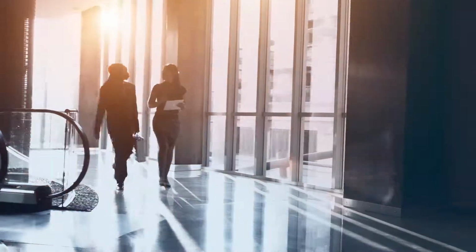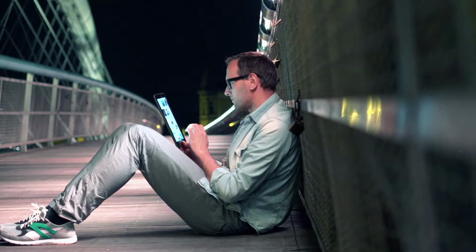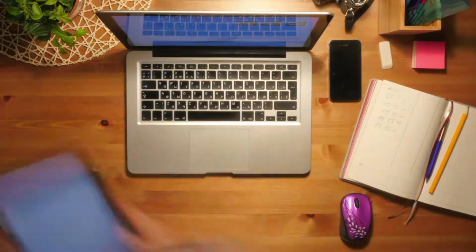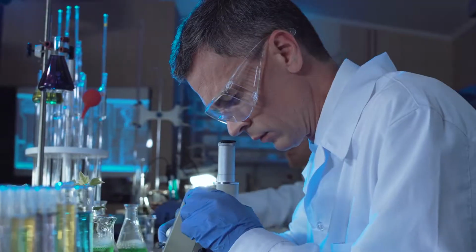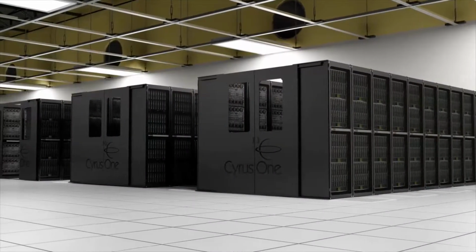Today, we're in the midst of a digital revolution that is impacting every aspect of our lives, from healthcare and financial services to video gaming and social media. Yet this technology push is still only in its infancy, as the world constantly searches for more ways to store all this information in what has come to be known as the cloud.